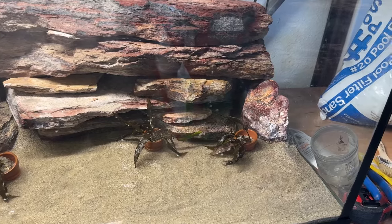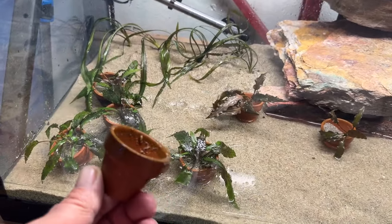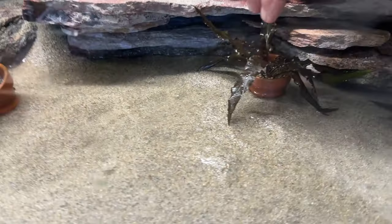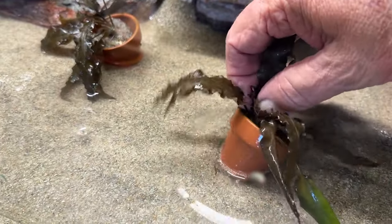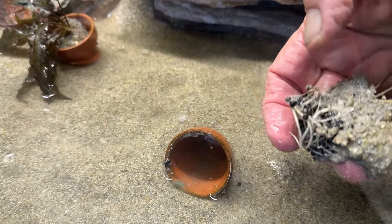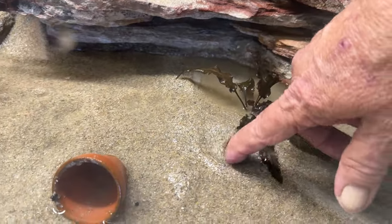But anyway, these are Crypt Wendtii Bronze and Crypt Wendtii Green. Now these are all in these little mini 2-inch pots, actually slightly less than 2-inch, that I've been growing them in. They're fairly nicely rooted. Let me see if I can pull one out for you. This is one of the bigger ones, and I'll just go ahead and plant it right there, without tearing it out. There we are. See, it's got a pretty nice root ball on it. And then I just sort of set it on the sand and twist it in.